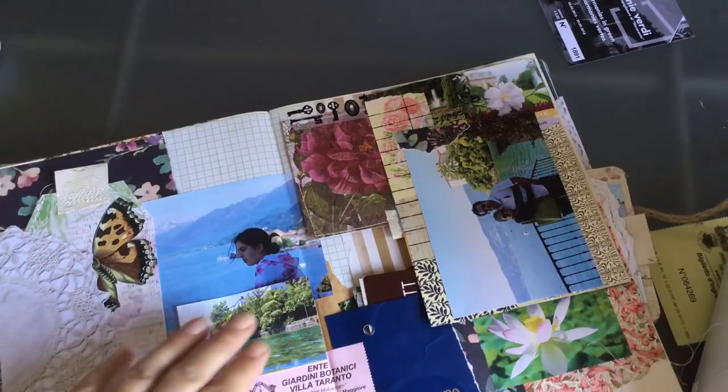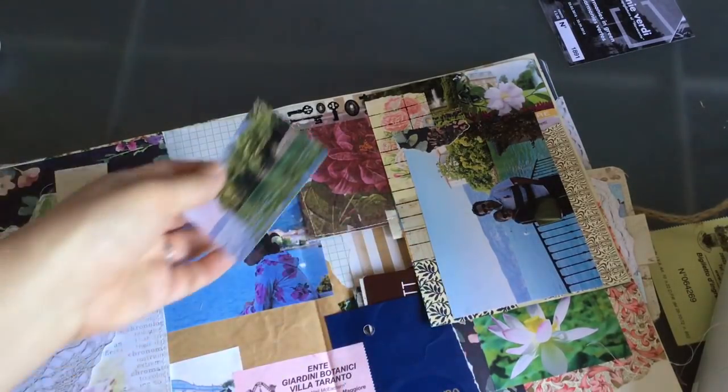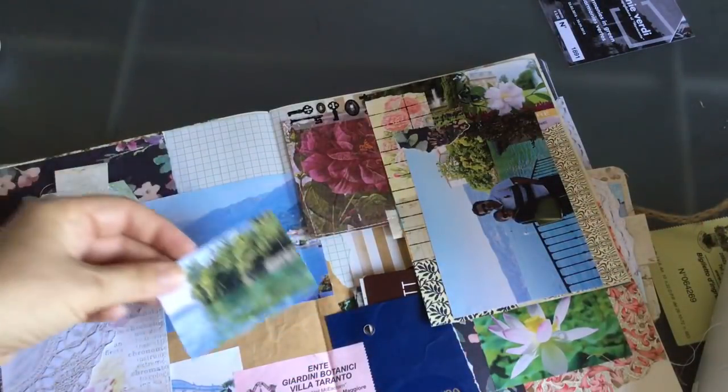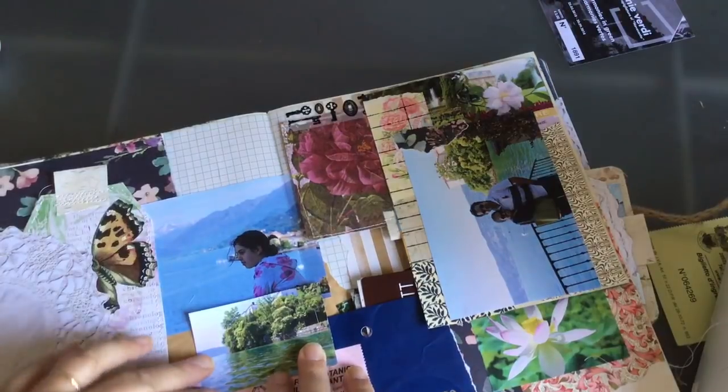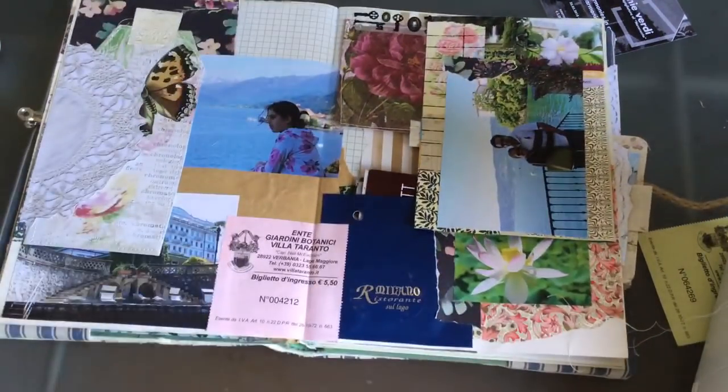Put it there. I'd love to put it there, but there's not enough space. And what's happening over here? There's no space there. I've got to do some writing. So I think I'll put it there. Yes. Okay. Done.